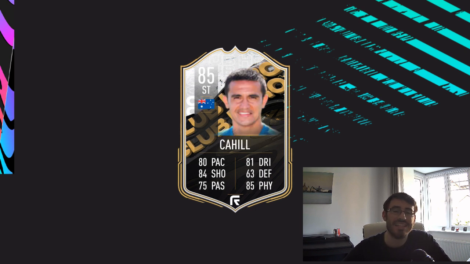And then we finish with an 85 rated Tim Cahill, who, physicality-wise and shooting isn't too bad, I suppose. But he's going to be pretty affordable, let's be honest. But for any Australian fans out there, it is a pretty exciting card. I think he deserves to have a club hero card. I reckon he could have been bumped up a little bit more than that.